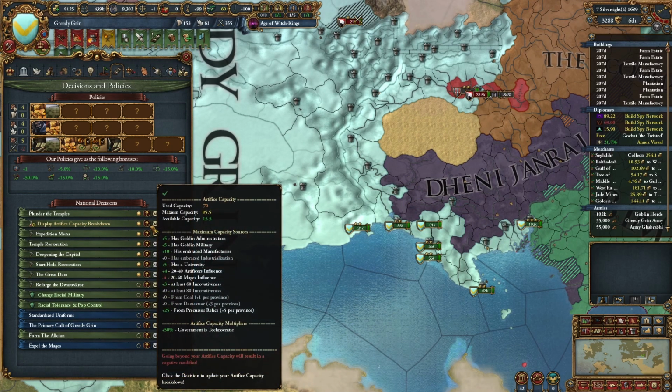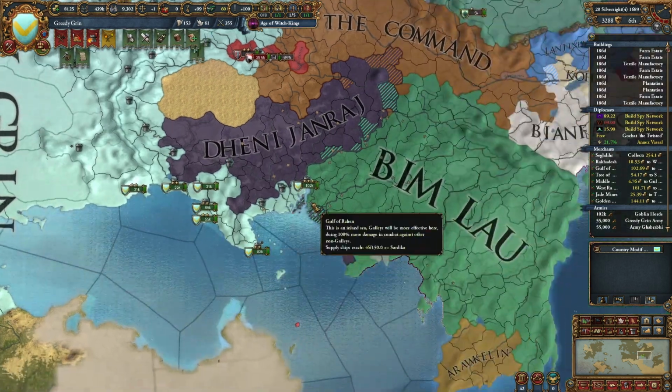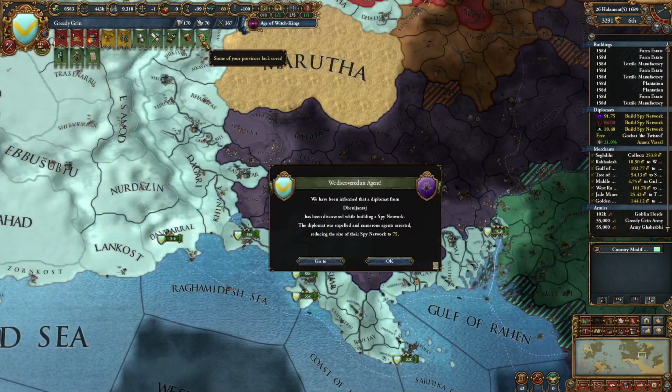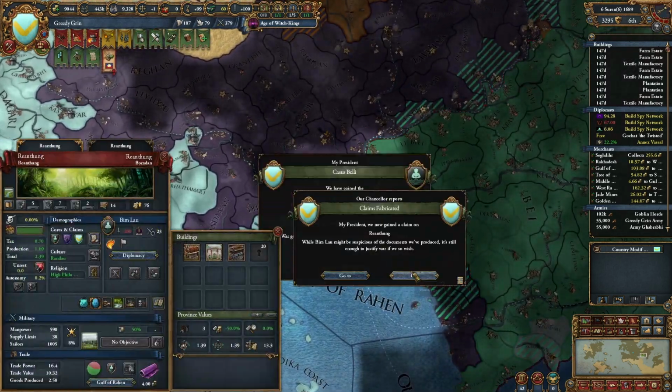Artificer Breakdown. We have 15 capacity available. I don't think there was anything we wanted to do there. And once we have Stramaya Accord, we can loot that temple, which we will, because that's another 5 Artificer capacity, which would be pretty sweet to have.